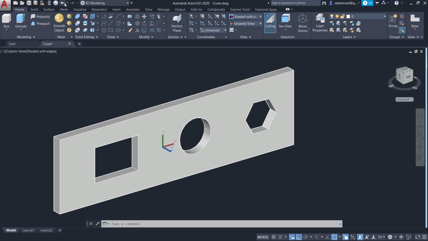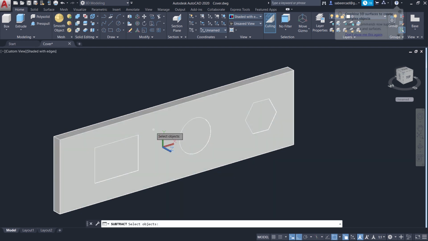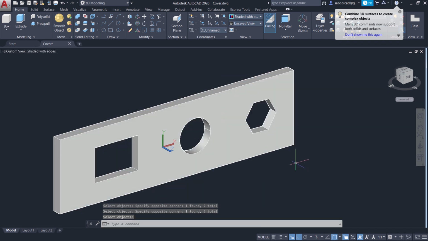But you can very well do undo to reverse the operation, because in AutoCAD, you know, any command can be undone. But what if you saved this drawing and this drawing session is over and you have again opened it? In such a scenario, undo cannot be used to cover up these openings. So I'll again perform subtraction. Now I'll tell you the procedure to cover these openings.